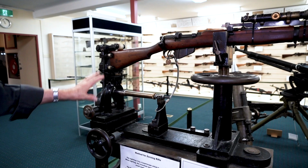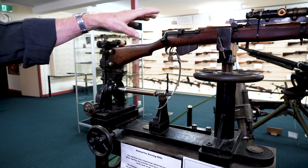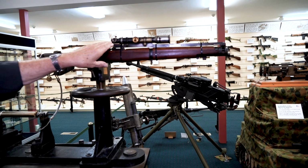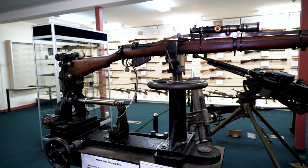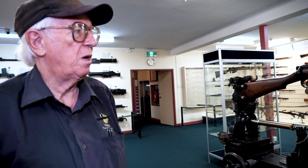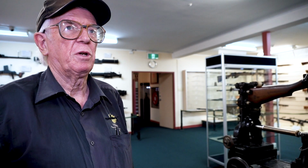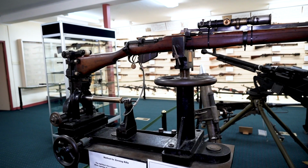How does this work? The recoil mechanism mimics the human shoulder, so the gun can recoil. It had a temporary telescopic sight dropped on the top. It sat on the foresight blade in the V of the rear sight, and you could look through it and aim at a very small target about 5 metres away, and then 5 rounds were put through it to make sure it was accurate. It should have been zeroed. There are minor adjustments available. You can put a slightly higher or lower foresight blade on the rifle, or tap it to and fro. It was done with things like a G-clamp, but it could be pushed around a little bit and checked.